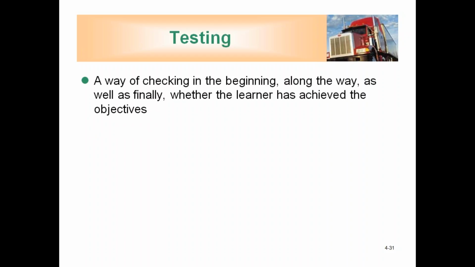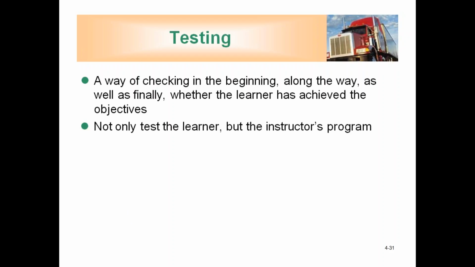Then testing, a way of checking in the beginning, along the way, and finally, whether the learner has achieved the objectives. So this is the way it is done, along the way as well as finally. Then not only test the learners but also the instructor's program. So this is not only to test the learners, but it is also a program that is used by the instructors.